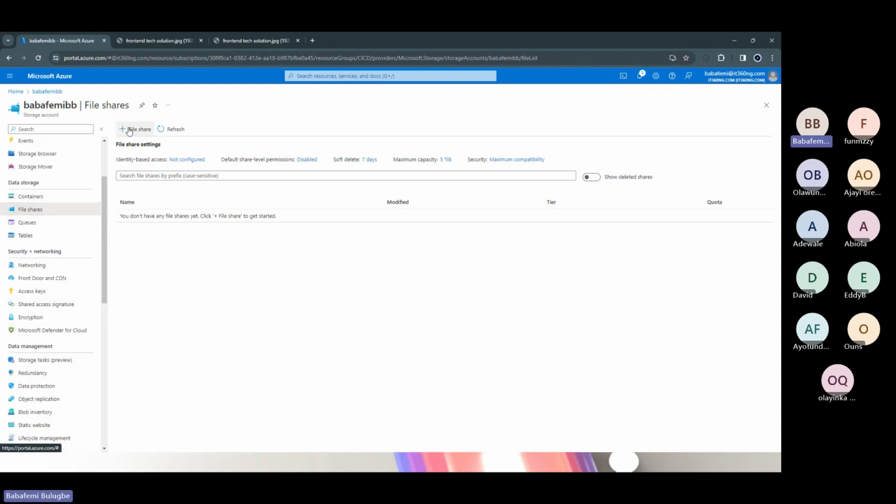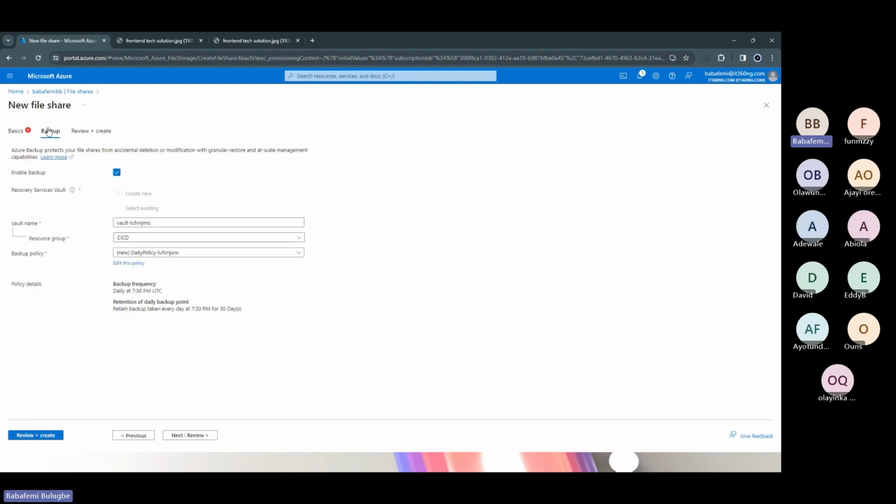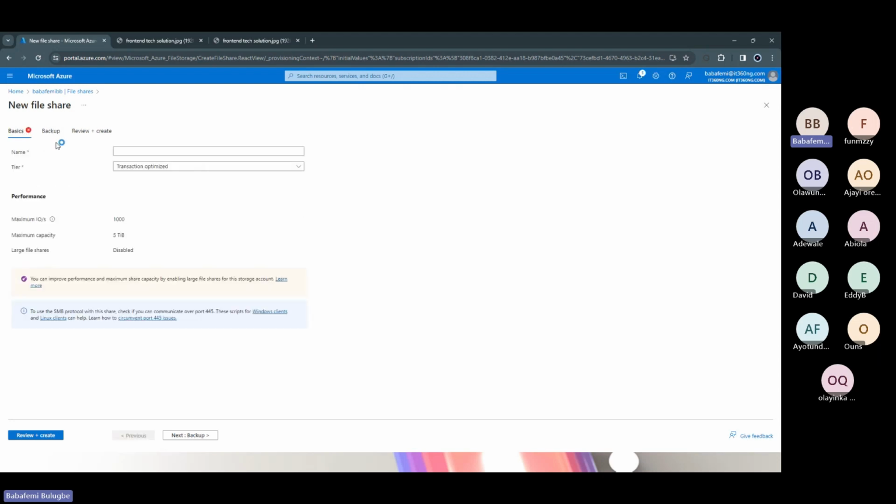So you can create your file share here, just the same way you've created your container. Do you want to take advantage of the backup, and how do you want to access this? Is it hot? Is it cool? Is it premium? What do you want to use this for?